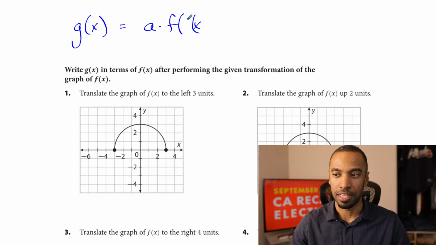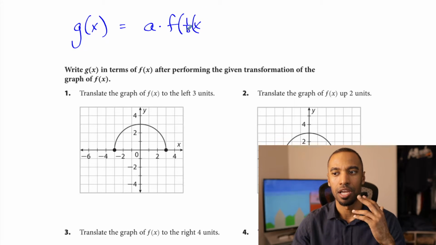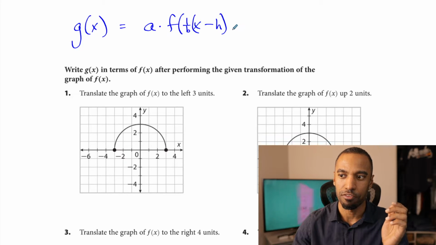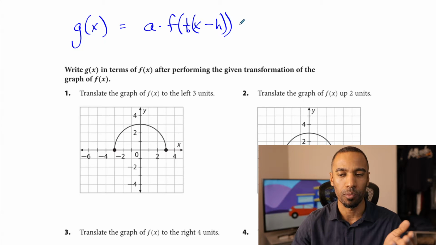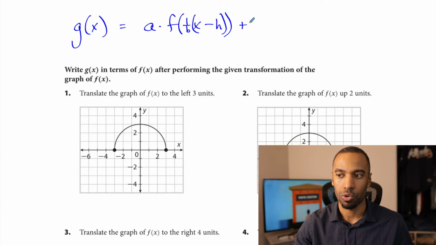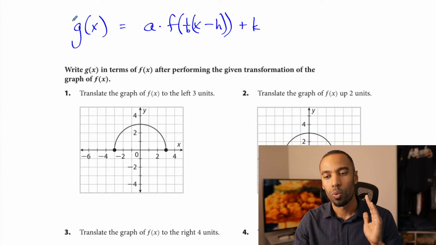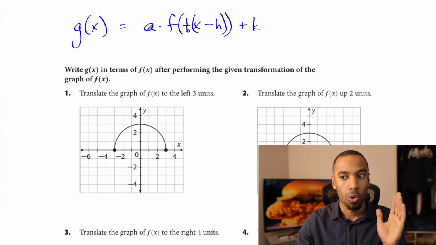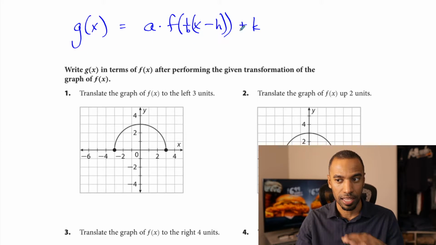There's also a value called b. This part gets a little confusing, and there's this 1 over b portion. I don't know if I'm going to dive too deep into the why, but 1 over b is inside the function, multiplying by this x minus h. If you've dealt with graphing transformations, you've probably seen this part before. The 1 over b is a little bit weird. It has to do with horizontal stretches and compressions. The h has to do with a horizontal translation, k with a vertical translation, up, down. This is that general form. We're taking this f of x, possibly horizontally and vertically translating it, horizontally and vertically stretching or compressing it, and flipping it over from its original state, and then we get something else out.